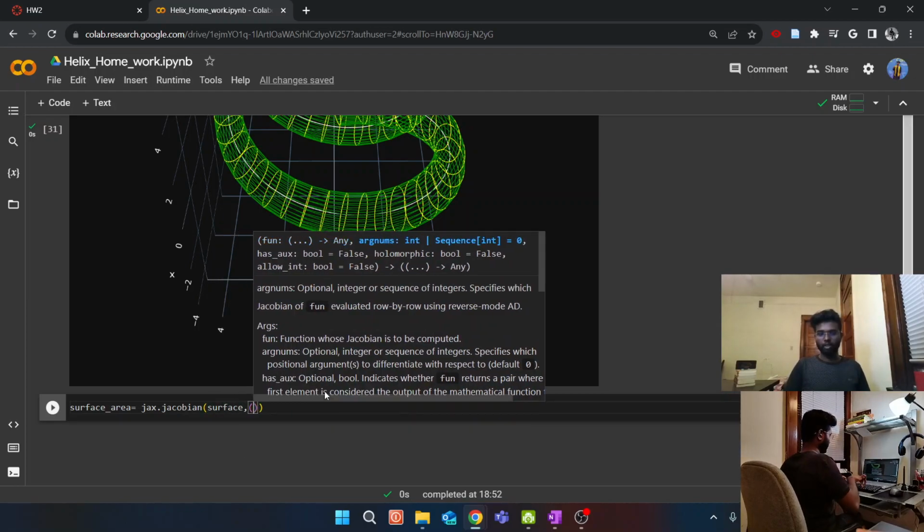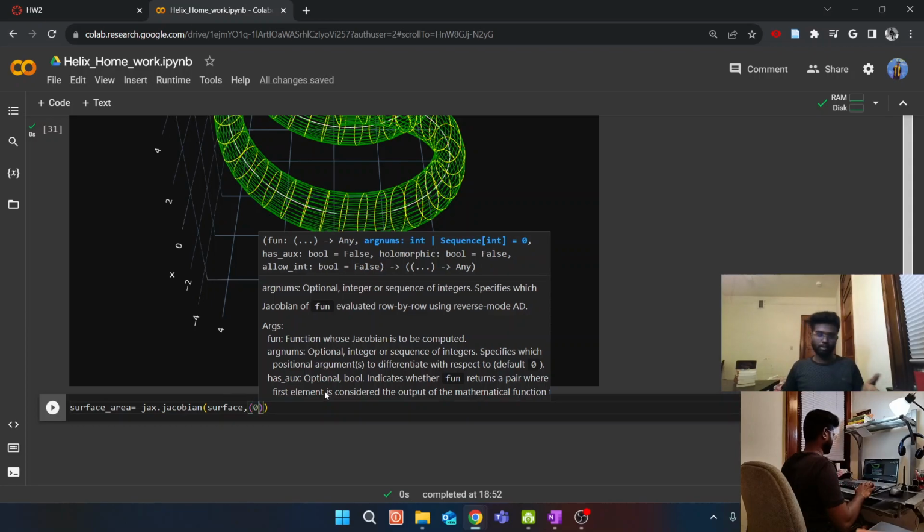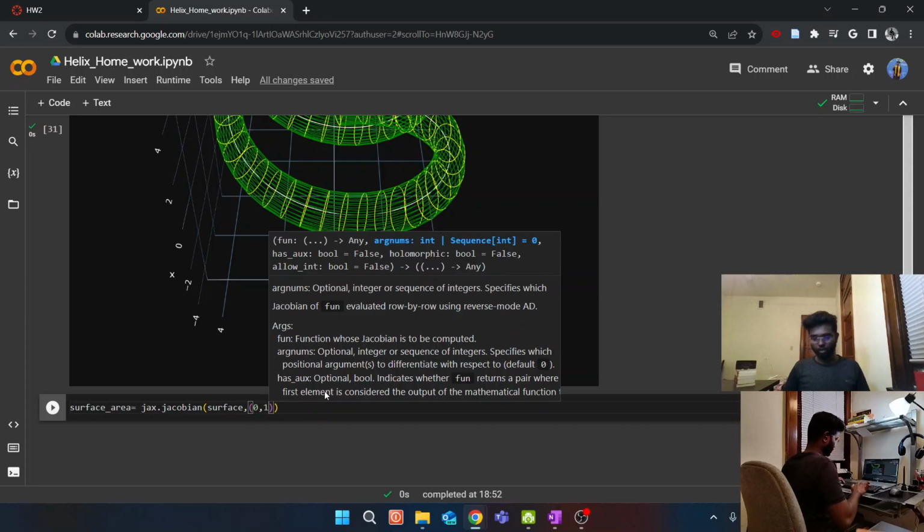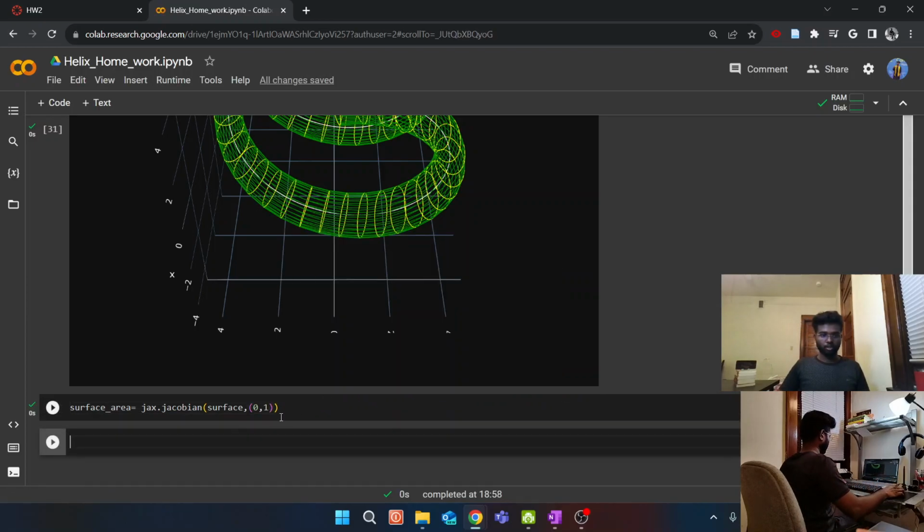As I have told earlier, if you don't give anything for the arguments, it will take the Jacobian with respect to the first argument. But if you want the Jacobian with respect to both arguments, you can put 0, meaning for Python indexing, 0 is the first argument, comma 1 is the second argument.